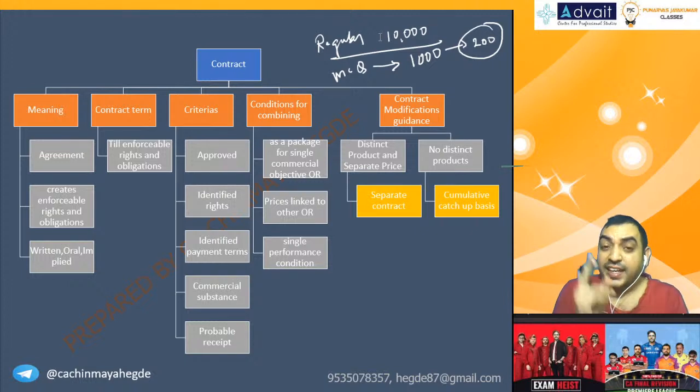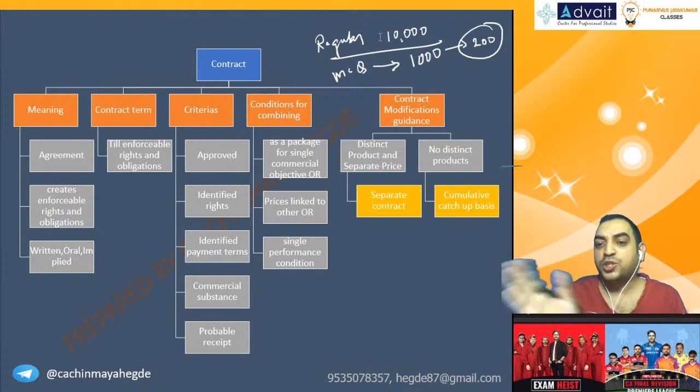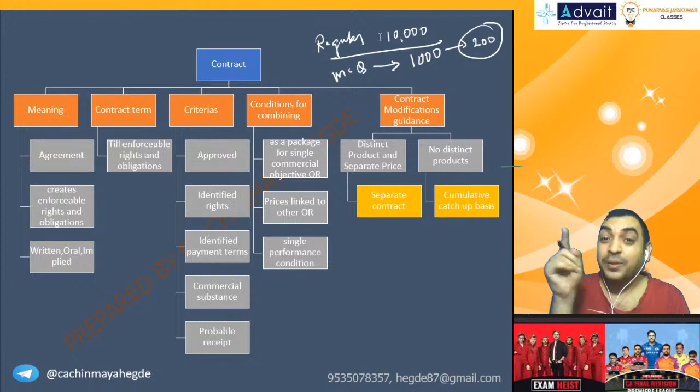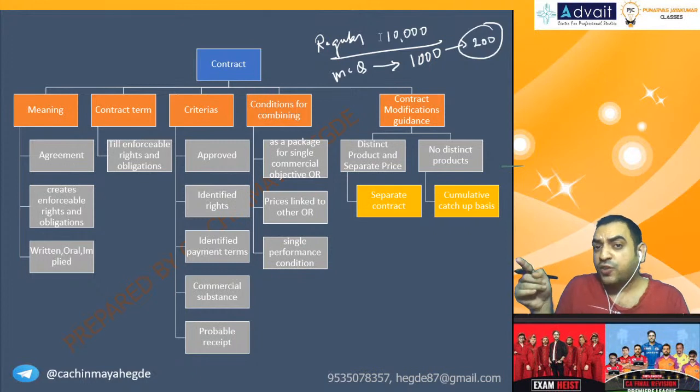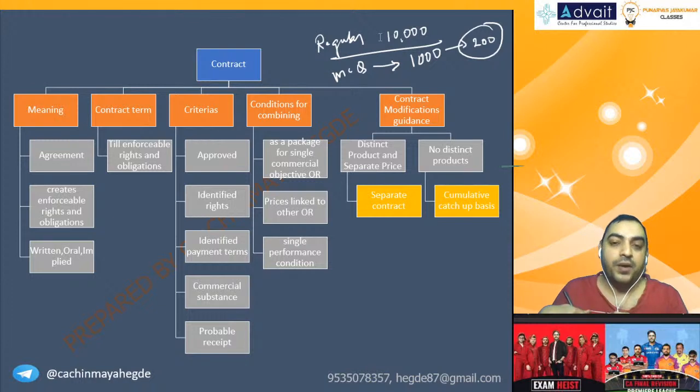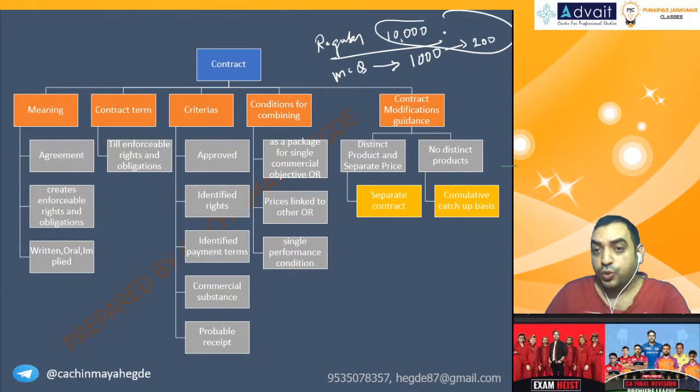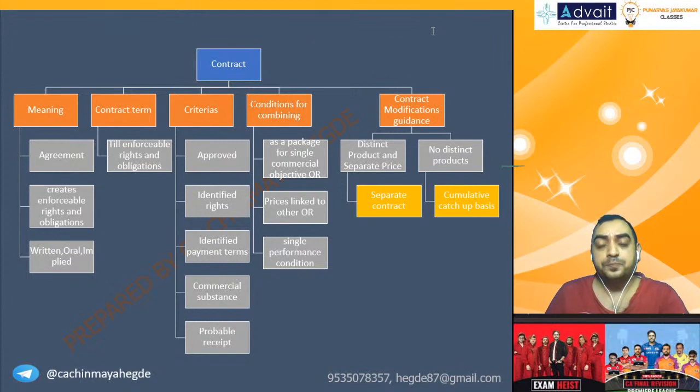Now that 200 rupees that I'm giving you, do you think it is a distinct product? It is definitely a distinct product because it's a separate thing. The MCQ part is a separate thing. But does the price of 200 rupees represent the standalone price for any other person? Do you think they would have got 200 under any circumstances? No, it is connected with my existing part. So when I'm allocating my transaction price to recognize revenue, I should consider the whole 1200 and divide it between the two. I cannot simply go for 200 as a separate product. I hope you got the overall point.